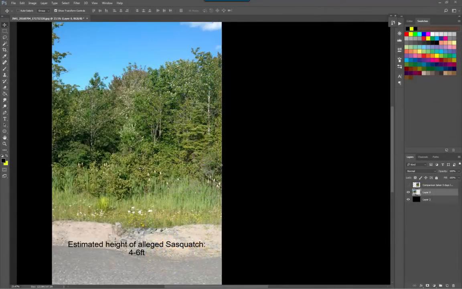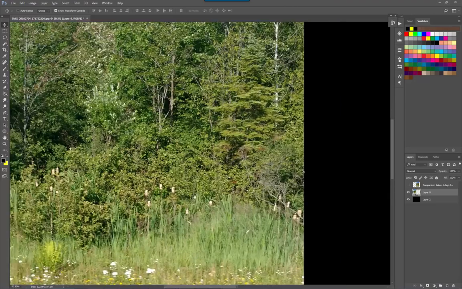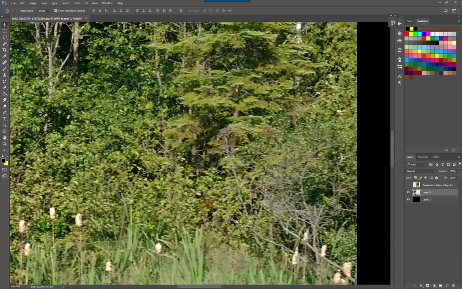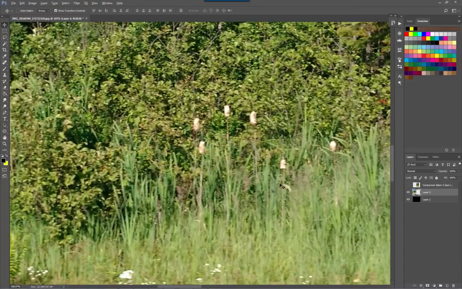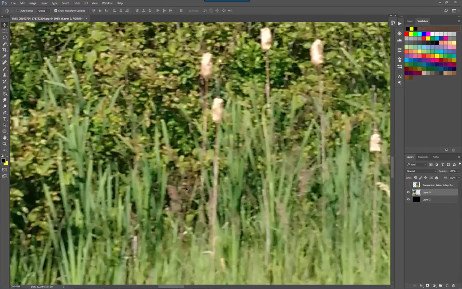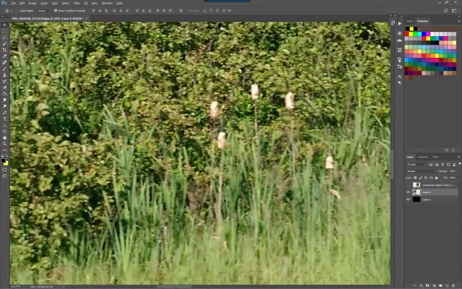Hey guys, so here we have another enhancement request. Here is the potential Sasquatch, and there's maybe another one or two potentially here. And also, just now looking at this, I noticed something interesting: kind of a right chest muscle, shoulder muscle there, kind of the right arm reaching over this direction. You know, nose, mouth, eyes, etc.